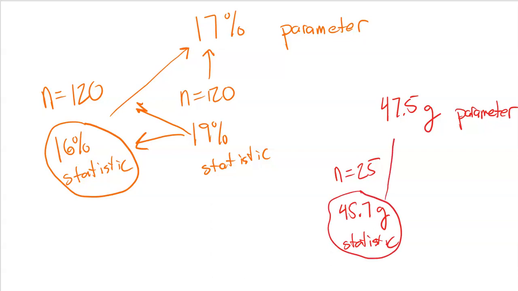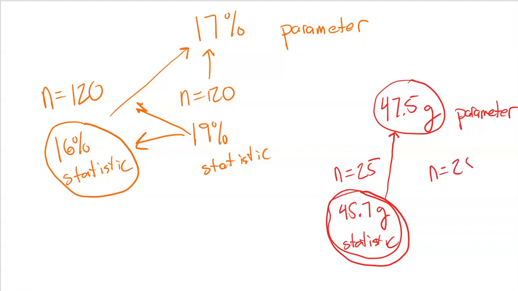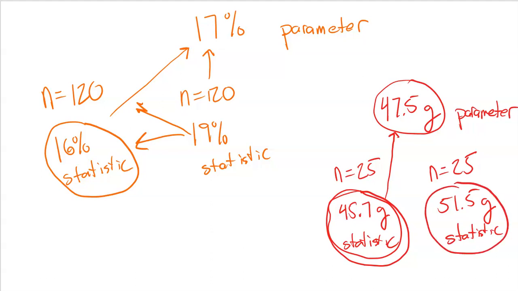Notice that 45.7 doesn't quite match the parameter exactly — it's pretty close, but not exact. Did you do something wrong? No. Is the parameter value wrong? No. It's called sampling variability — 100% natural variation, natural differences between something you get from a sample and what is true. Maybe a student in Denmark gets another sample of 25 cardinals and her particular sample has an average weight of 51.5 grams. That is a statistic because it came from a sample. Did that girl in Denmark do something wrong? No — nobody did anything wrong. It's sampling variability: natural difference between sample statistics and population parameters.